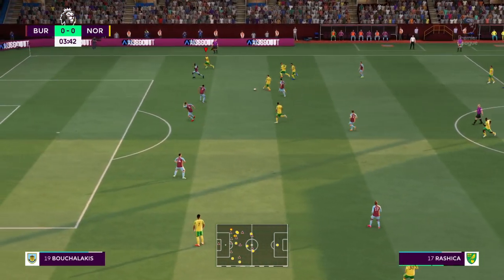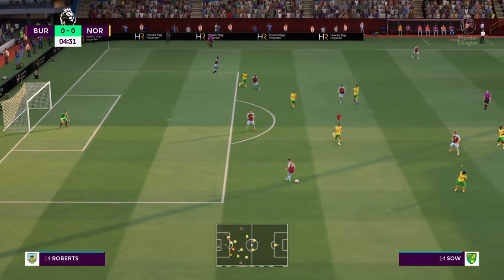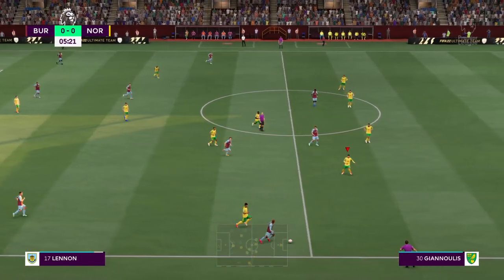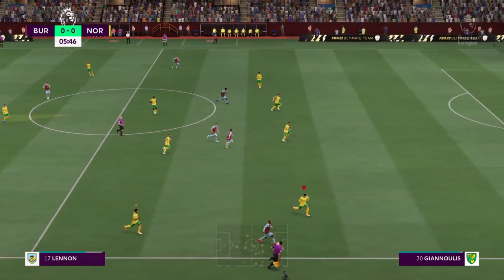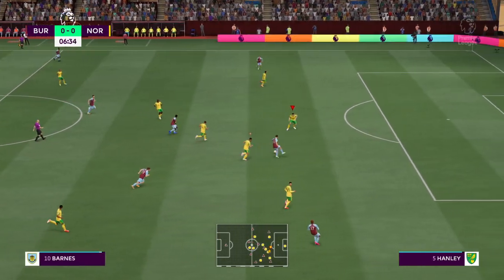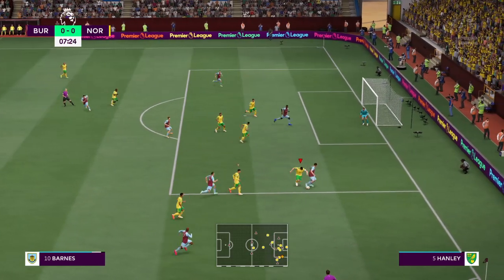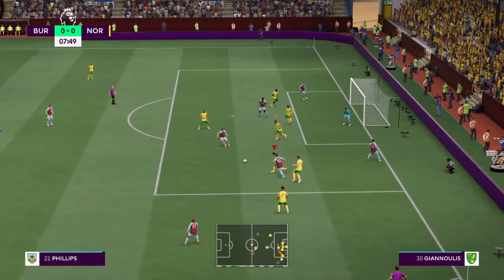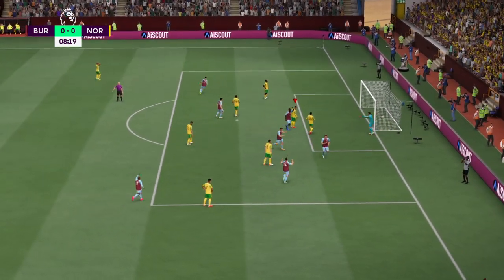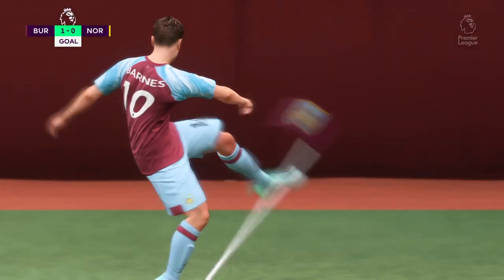Rashica. Well read to ease the pressure. So for Norwich City, it didn't really go to plan last time out. They lost against Leicester City. How do you anticipate it going this time, Stuart? Well, they'll certainly be disappointed with their performance in that game. Today, they need to play with more fluency, and if they match that with energy... Oh, look at this, Stuart, an opportunity! And a goal! 1-0, and what a fast start they've made to this game!